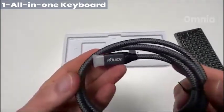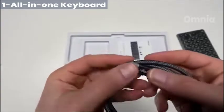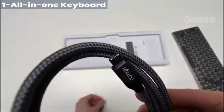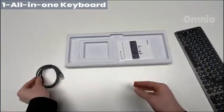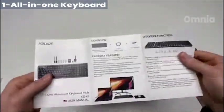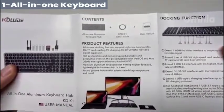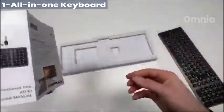Inside the package, it's pretty straightforward. You have a USB cable, and as you can tell, it's a pretty high quality one. It's got a braided style, and that's really all you're going to need to get started. Of course, you're going to get some paperwork, and one thing to take note of right now if you're interested in this product is that the HDMI port is going to be limited to 30 hertz if you're running 4K video resolution. So just know that, no 60 hertz, not through this particular device.